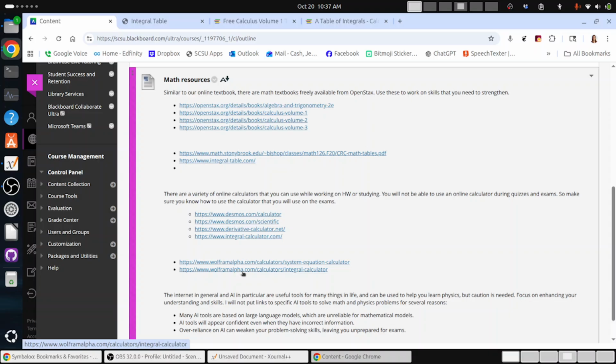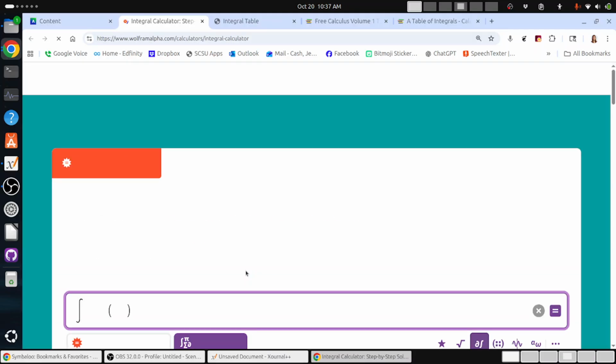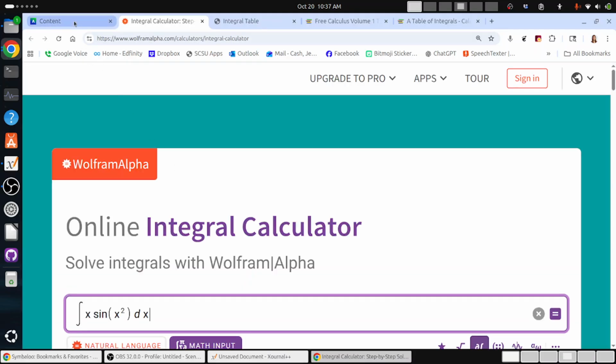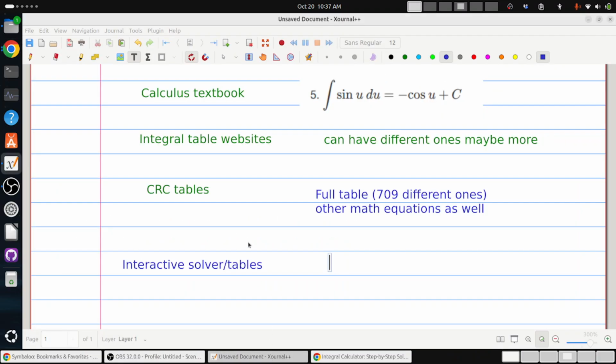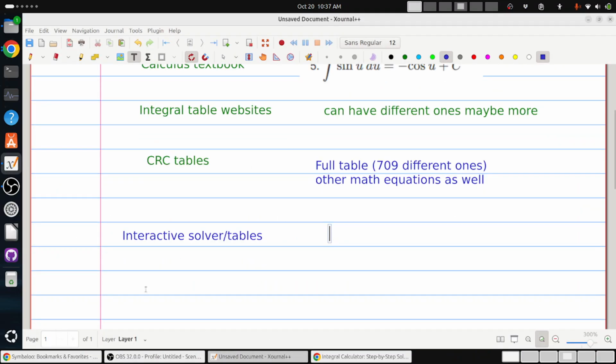So Wolfram Alpha is a math site that gets used a lot. And again, it can have some really good ones on here. So I can come over here and I'm going to mention Wolfram Alpha.